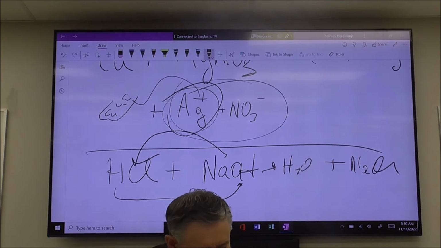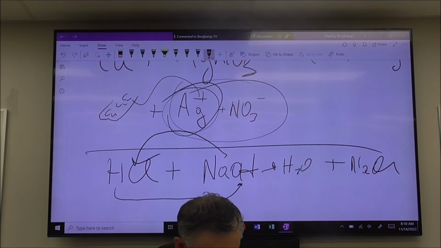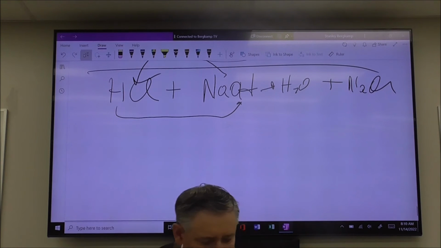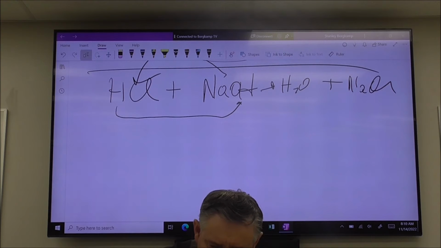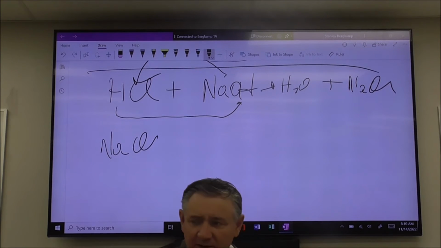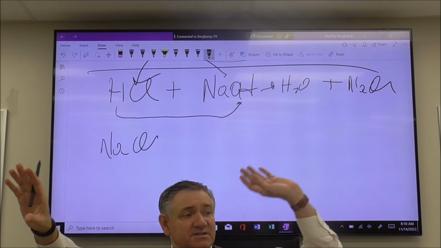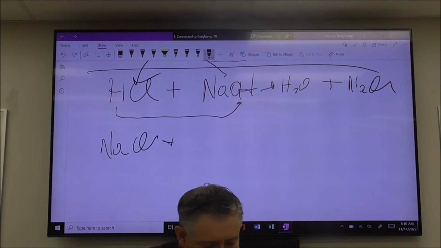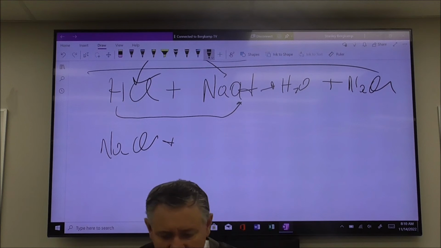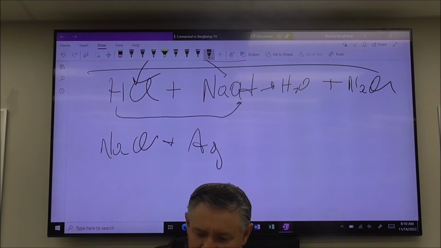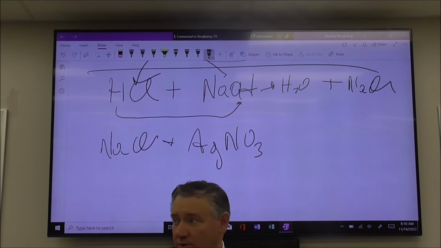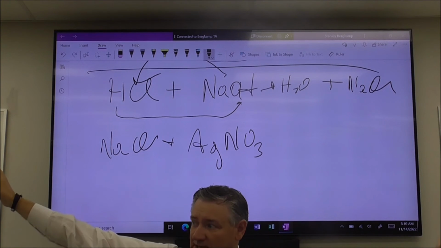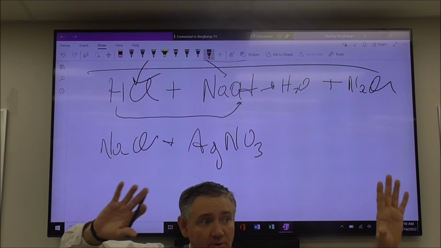Now, when you get to reaction 6, you're going to have a solution of sodium chloride. This is a solution, which means there are separate sodium ions and separate chloride ions. Then you're going to add to that silver nitrate. Again, this is a solution of silver nitrate. We write it like this, but in reality, on the atomic level, they are existing as separate ions. They're bound to the water molecules.